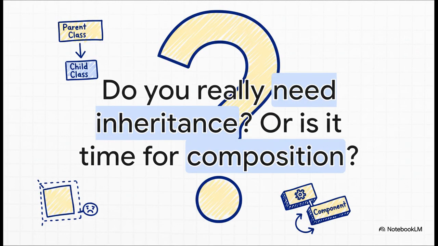And that leads us to the final and most critical question you should always be asking yourself. When you find an inheritance relationship that feels right on the surface, but breaks behaviorally, that's a sign. It's forcing you to ask, is inheritance really the right tool for this job, or is it maybe time to solve this problem with a more flexible approach, like composition? It's definitely something to think about on your next project.